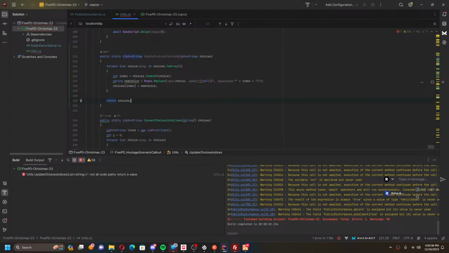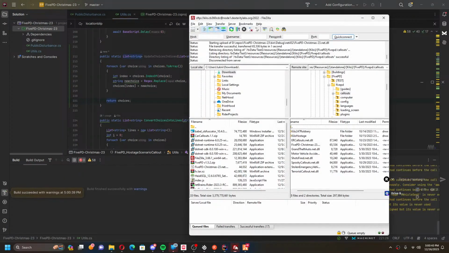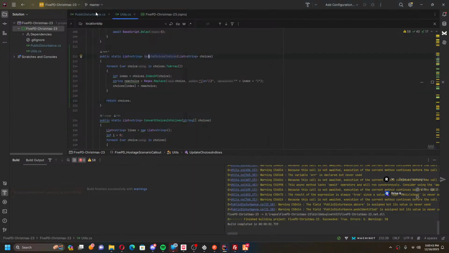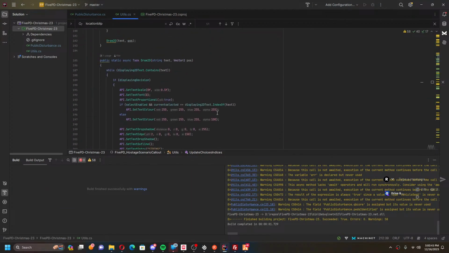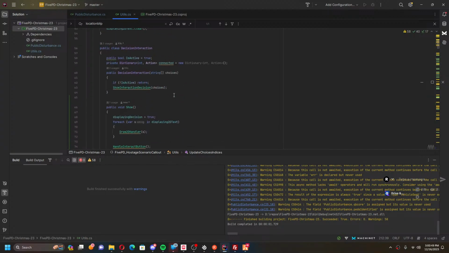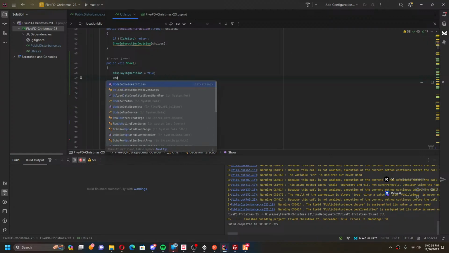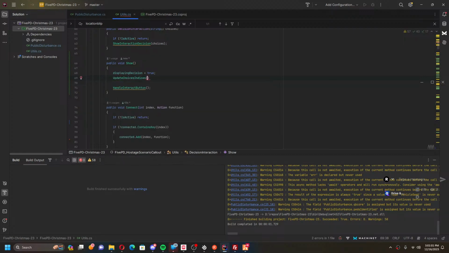Return choices. Okay, update choices indices. Then I update choices indices, and then choices being displaying 2D text.